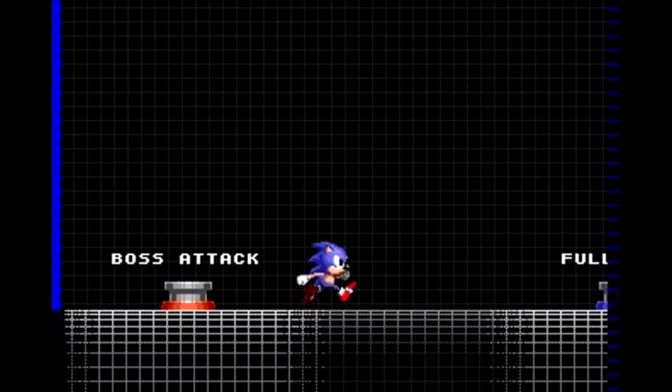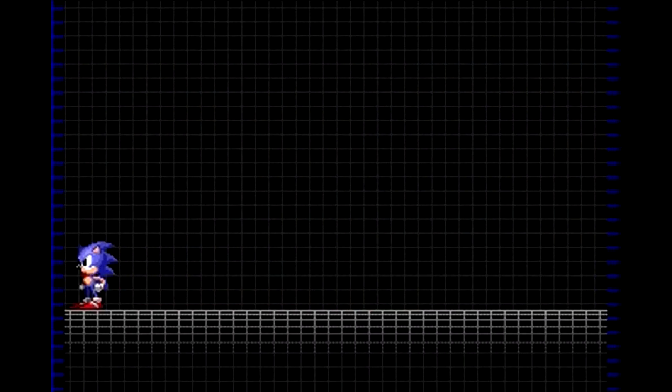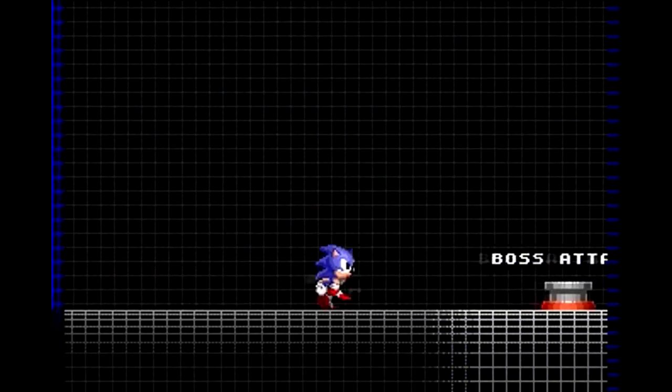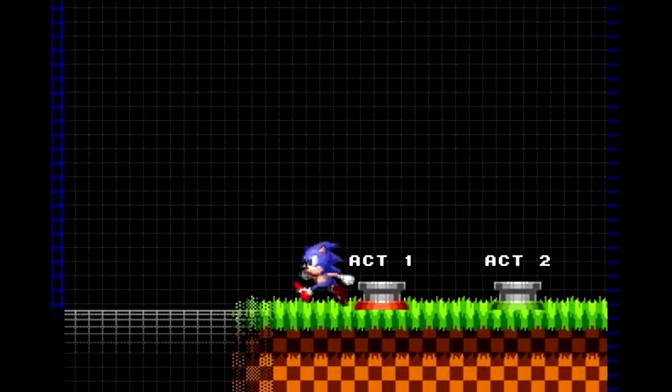So you can go to the full game. We can do a boss attack. What else is there? We can go to the Sonic Retro channel. This looks pretty good. I like this overworld thing. Oh, there's the zones. So what have we got?